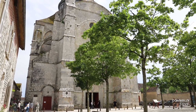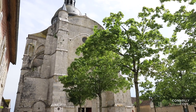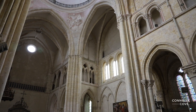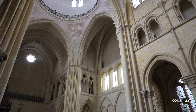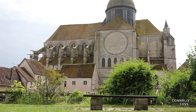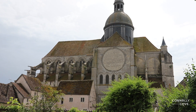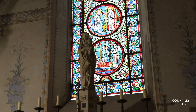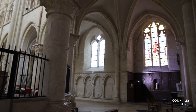First on the list is the Saint-Cirias Collegiate Church. This magnificent church, with its Gothic and Romanesque architecture, stands as a testament to the town's historical significance. Inside, one can be captivated by its serene ambience and intricate design details. The church, an important stop for pilgrims on their way to Santiago de Compostela, reflects the town's medieval prosperity. The stained glass windows and the remarkable altar offer a glimpse into the past, allowing visitors to be transported back in time.